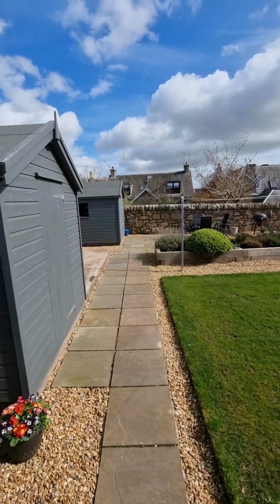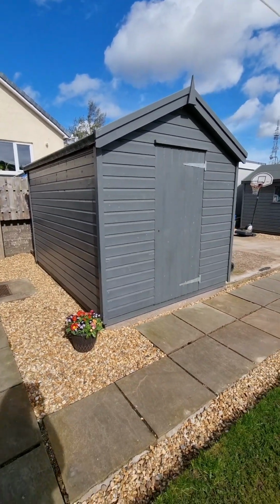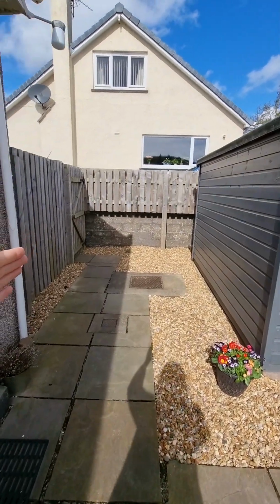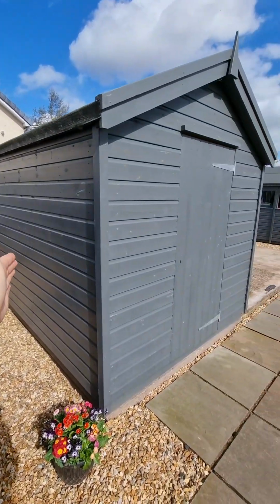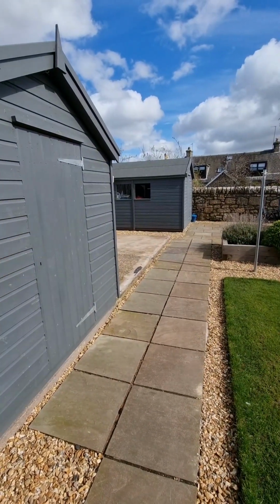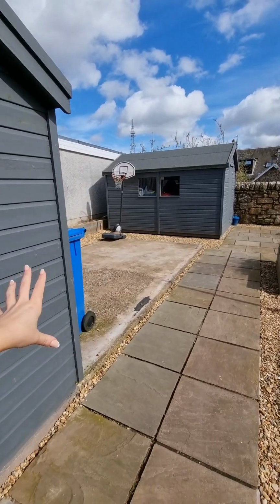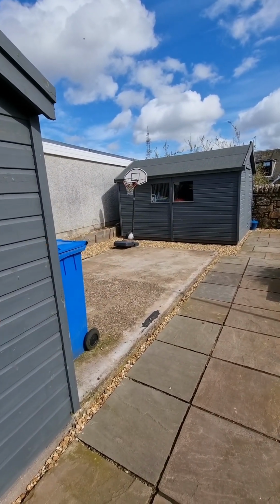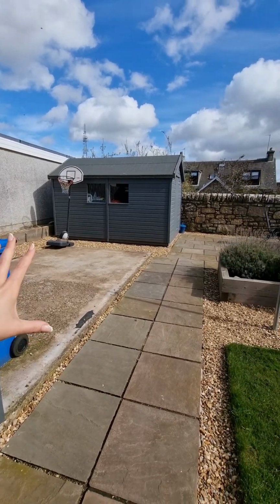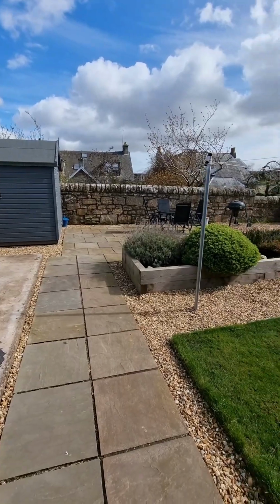But what I wanted to talk about is, remember at the beginning where I said you had the potential if you wish to build a garage. So this gives you access round to the front, which you could take that fence down if you wish, extend the drive back. Now we do obviously have a summer house, a shed, etc. But it just gives you an idea of the size because you have all of this still. So you could easily build a garage, a workshop space, both, because you have the space. But you could, great potential there to make it work for you.